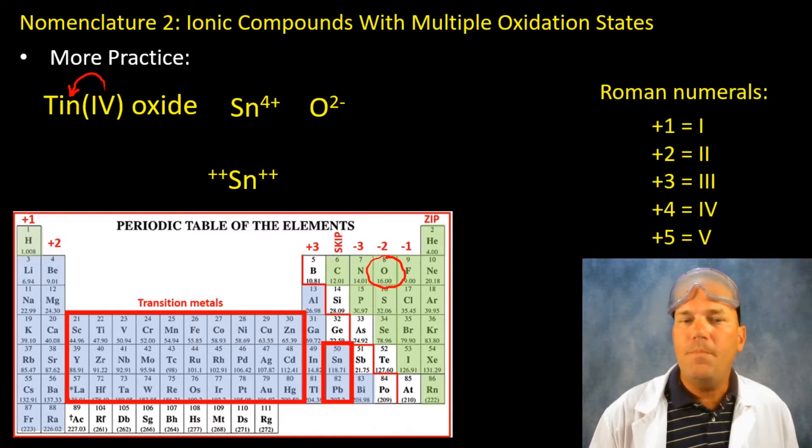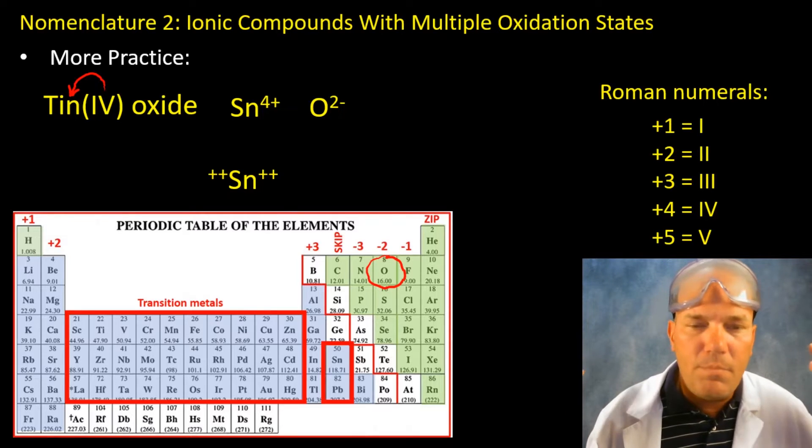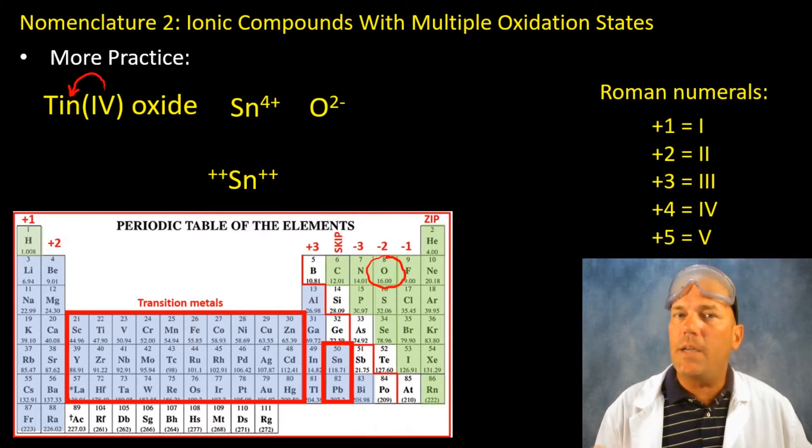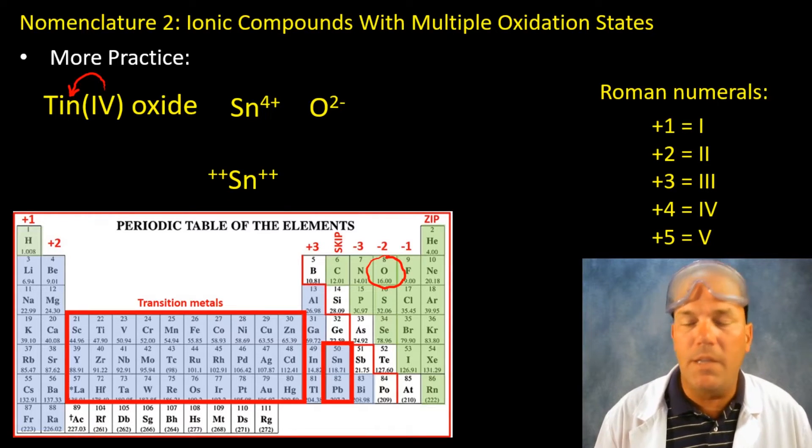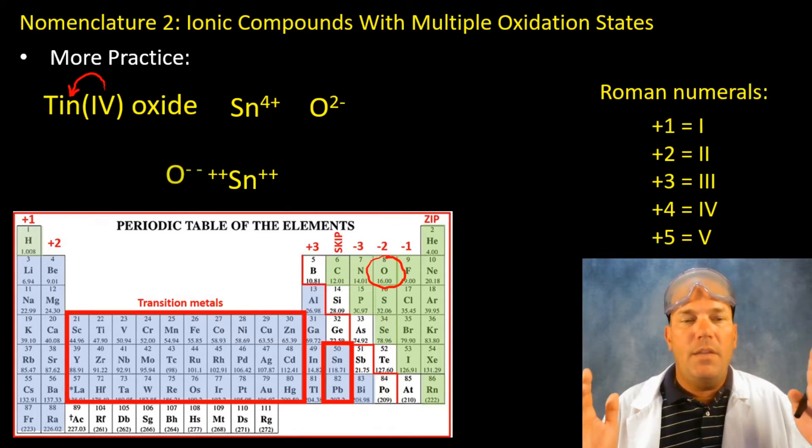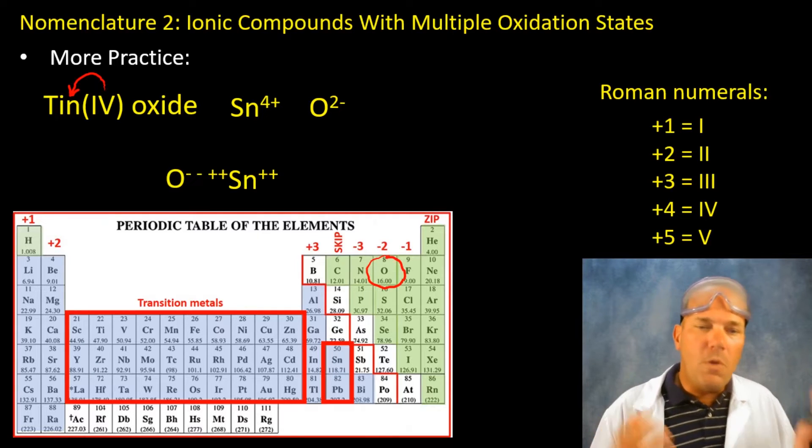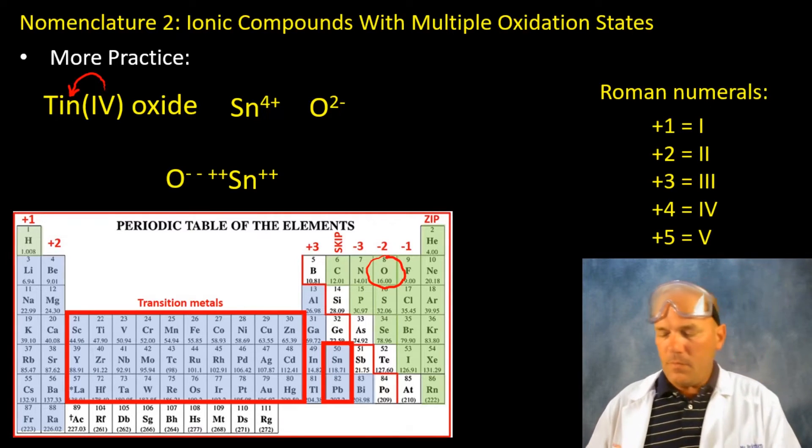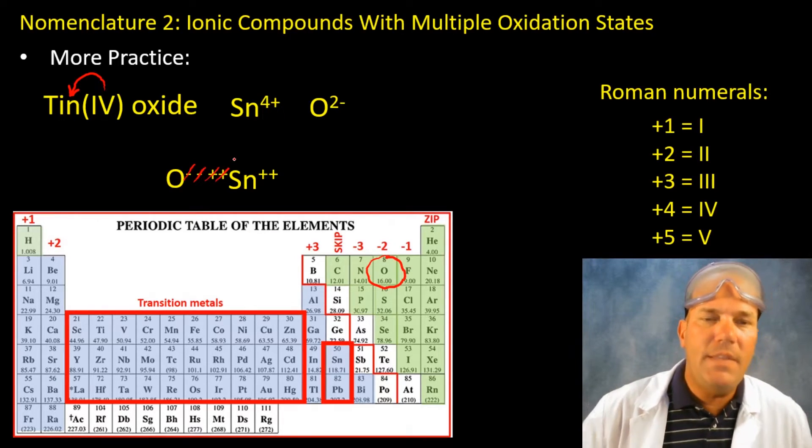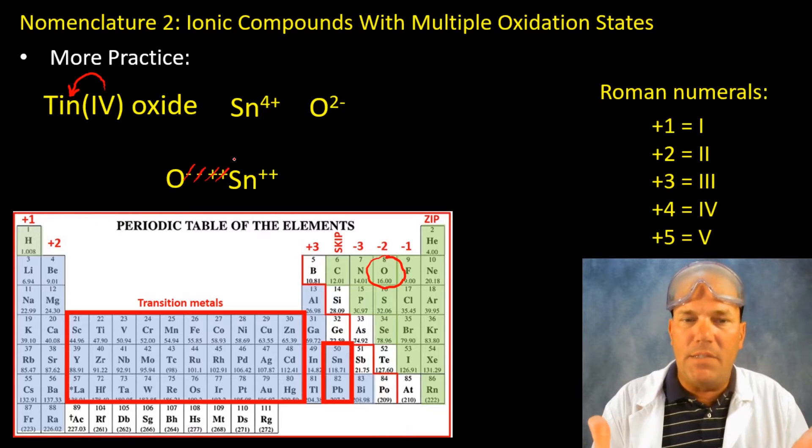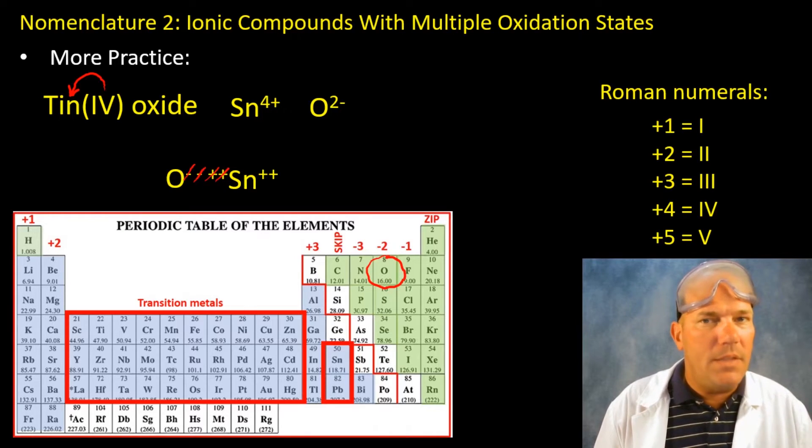So we have tin four and we have oxygen minus two each oxygen. Here's my visual representation. It is oversimplified but I'm trying to provide that intuition moving forward to avoid careless errors in nomenclature. So here's tin four and it has a charge of plus four. Remember metals are cations, they have positive charges because they give away electrons. And now I've dropped in one oxygen. So I understand that this overall compound is neutral so I need these to cancel or balance. They're not balanced.